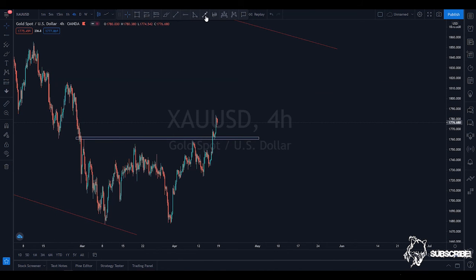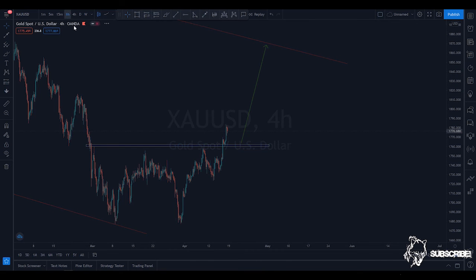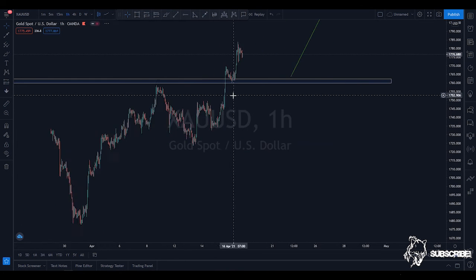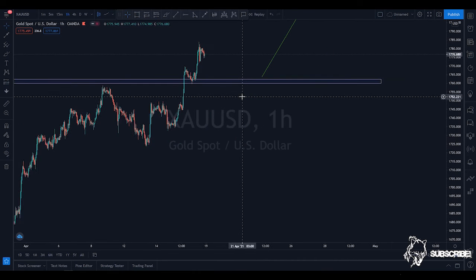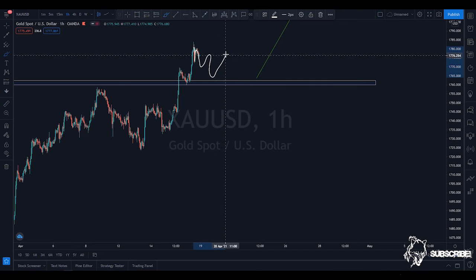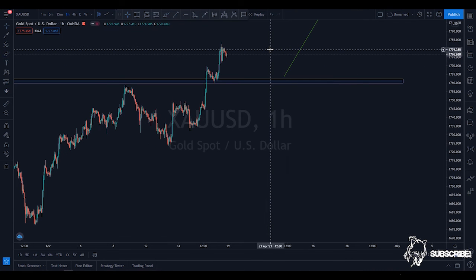So for this week, what are we anticipating for gold? We're anticipating that gold is gonna continue going long, but we're gonna wait for gold to correct first, and then once it's done correcting, that's when we're gonna enter into the trade. So you can also see here it's happening. See here it's already started. So now gold has already started with the correction there, and then went upside. So we're gonna do the second one, then the third one, and that's when you wanna safely buy into the market, right? Okay, so that's all for XAUUSD.